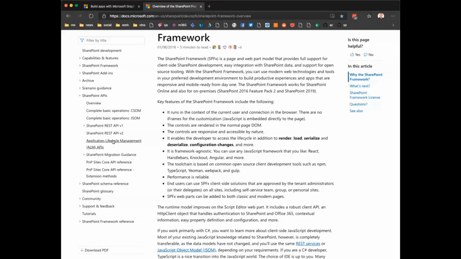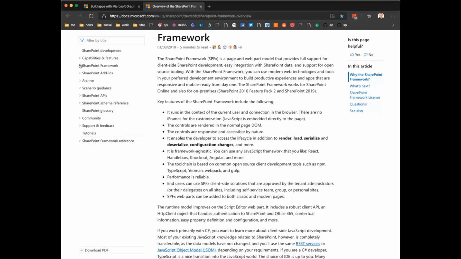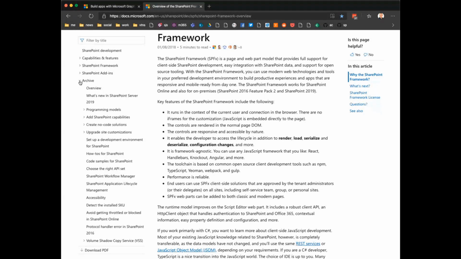ALM and lifecycle management for ALM APIs got moved over here. We've got PnP API related links. They're not buried with all the other PnP stuff because maybe somebody is looking for an API, so it makes more sense to go to APIs. So we have that here. Scenario guidance and archive are the two sections that are the older content that, yes, it would be great if we could have 20 people go in and spend the next 3 months refreshing this content and updating it.